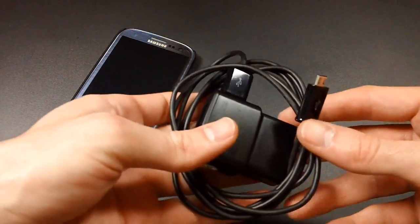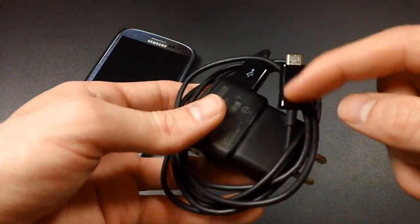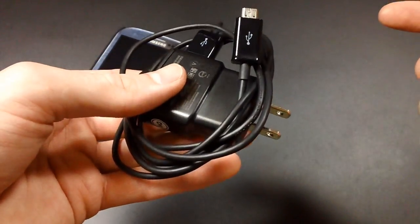Another thing is that you get a new charger in the box. Of course, it's going to look the same as any other charger, except the cord feels a lot better. You get these nicer USB ends right here. This is just nicer than some of the other cords that I've received. So the charger feels a lot nicer.